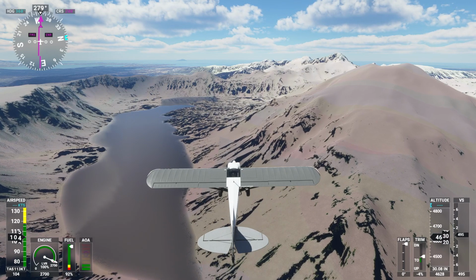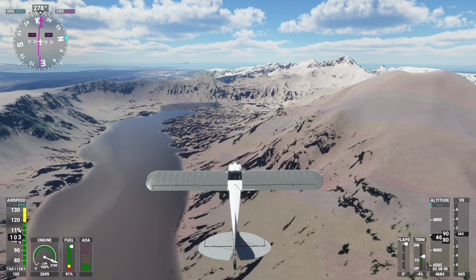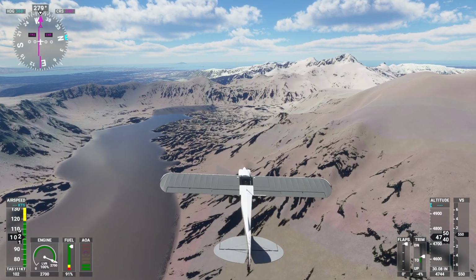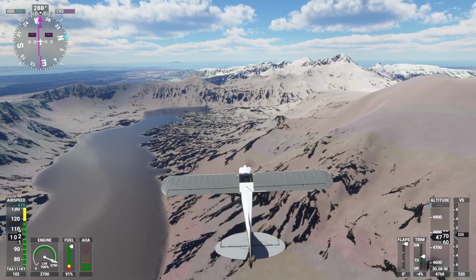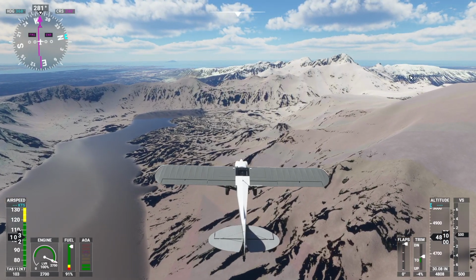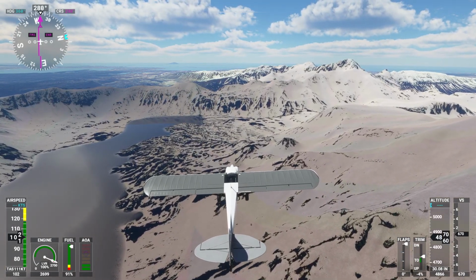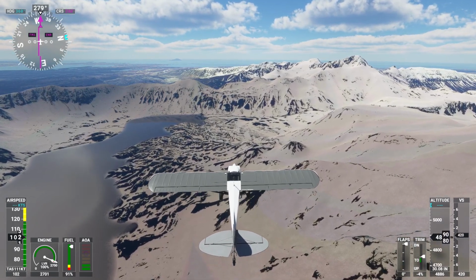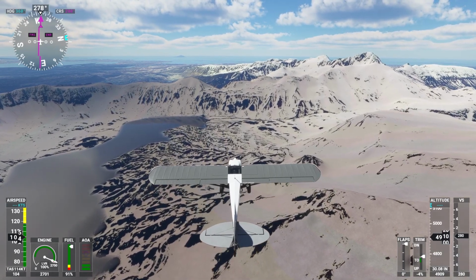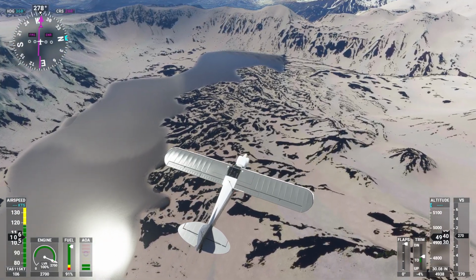We're going to gain some more height because there's lots of mountains around here. We're going to be flying through the valley, essentially, but the waypoints don't really allow for that. They go over. Obviously a straight line between here and where the next one is, where you could fly along here and that would be fine, but it would take you straight line over the mountain. So we'll see what we have to do. Maybe we'll follow the valleys. Maybe we'll be high enough just to hop over. We'll see. This icy lake with its icy lake beds. Pretty spectacular. Pretty darn spectacular.